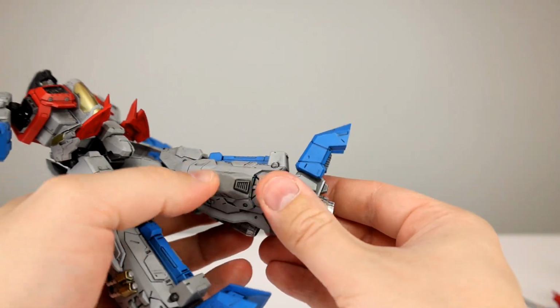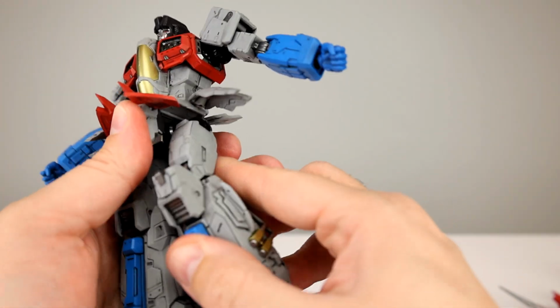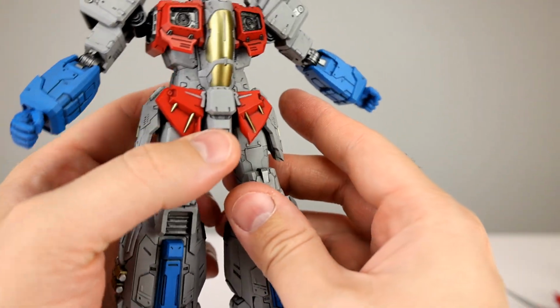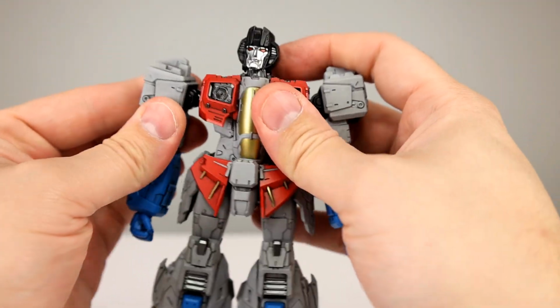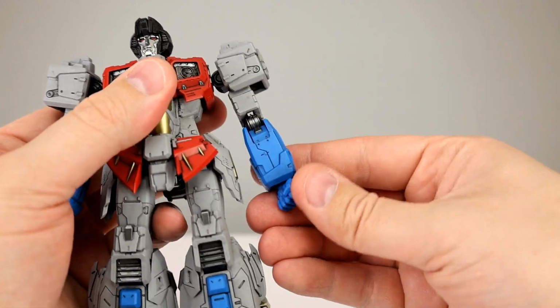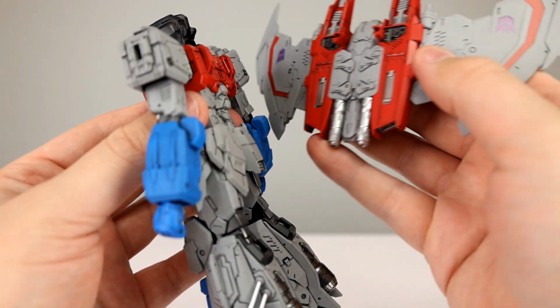I really hate the design of his feet though. They're so big and weird looking. Don't like it. But that's mostly just my subjective opinion. It is arguably objective that they're too big, but whatever. I get what they were going for. So yeah, his articulation for being a transformer is pretty darn good. He's got really, really good range, good clearance, and I like it.